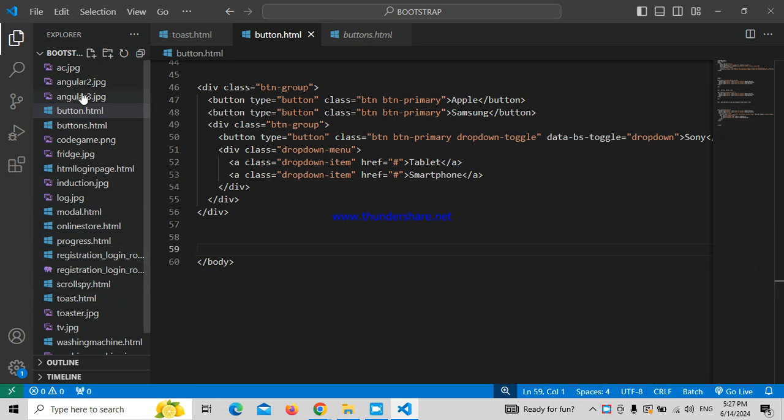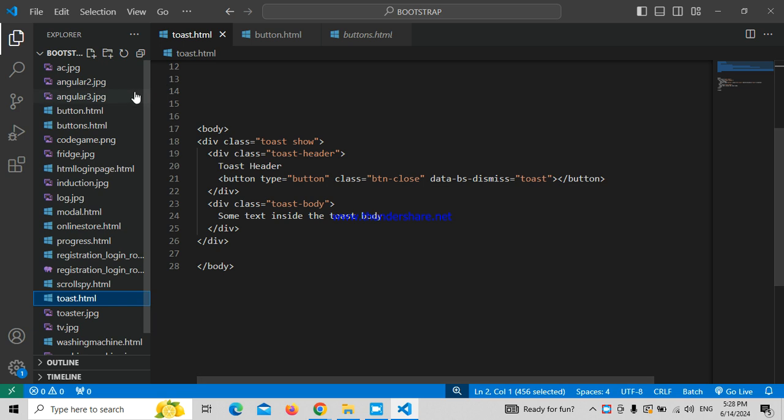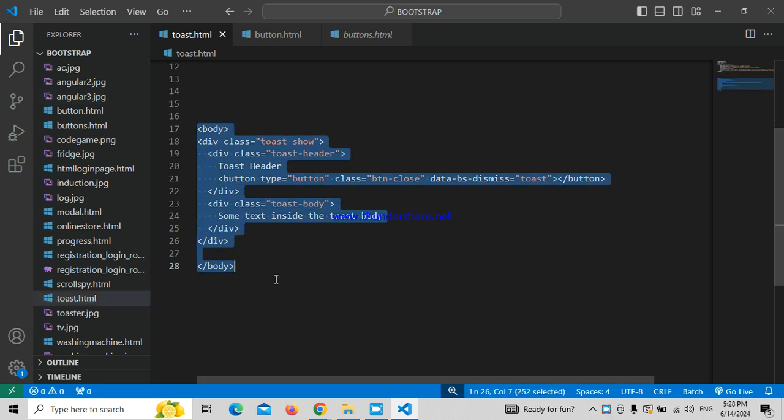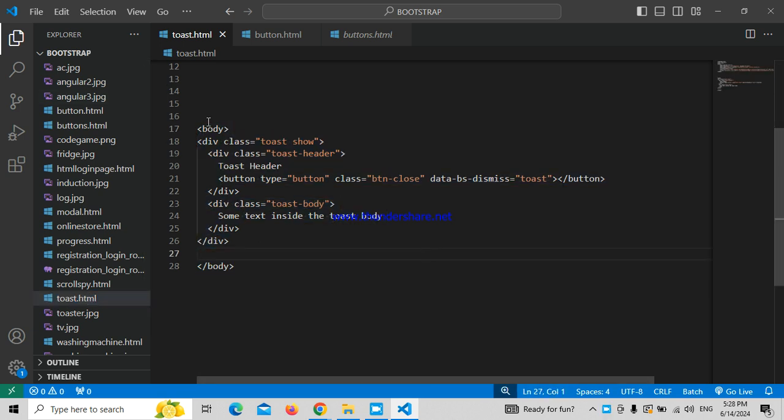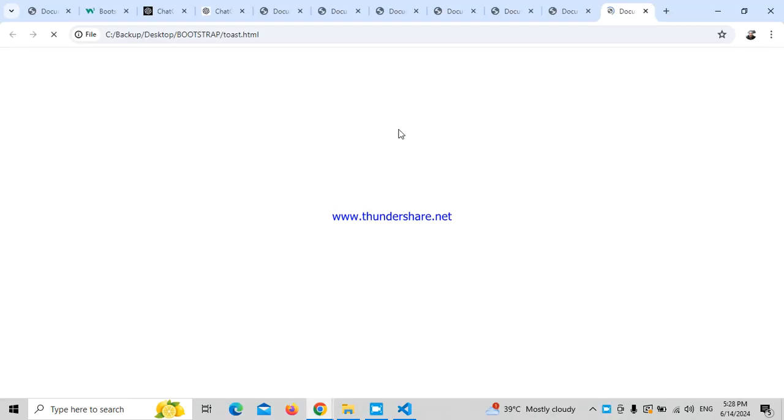And also I've used a toast function, which you will get to know after running it. So I've used toast here. You have to copy this from the Bootstrap section of W3 School, and here I'm running it. Yes, here you can see the toast header and some text inside the toast body.